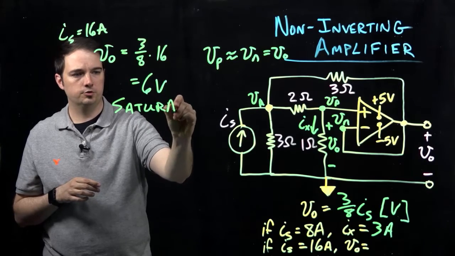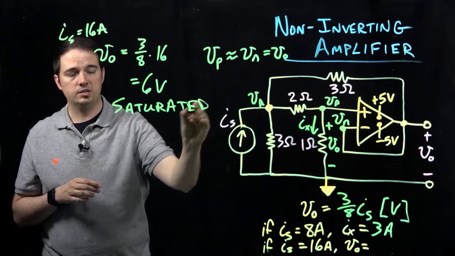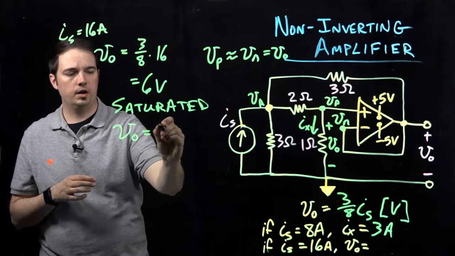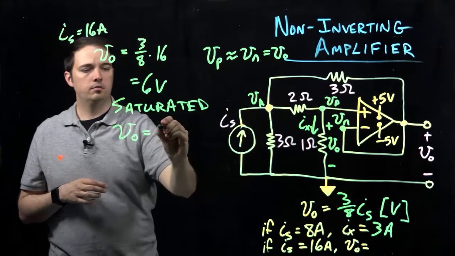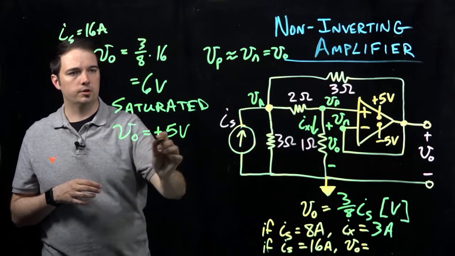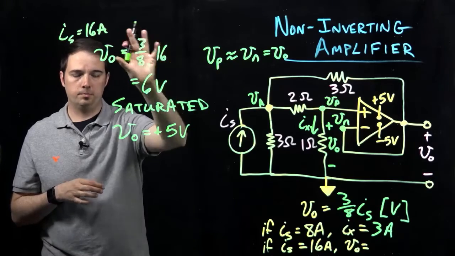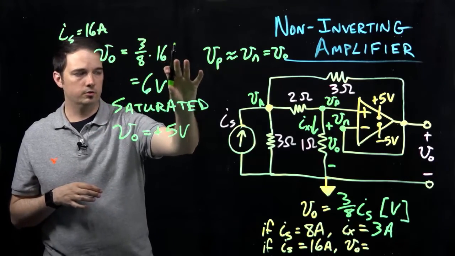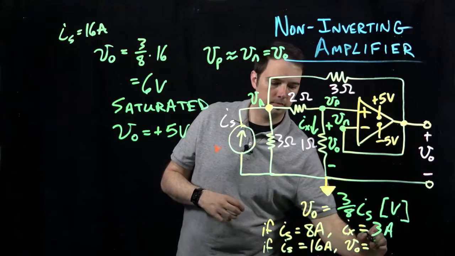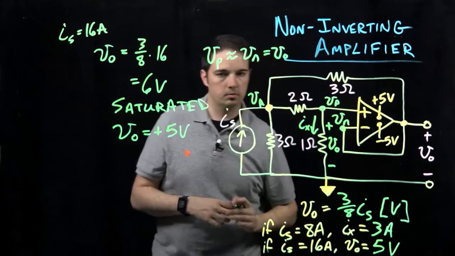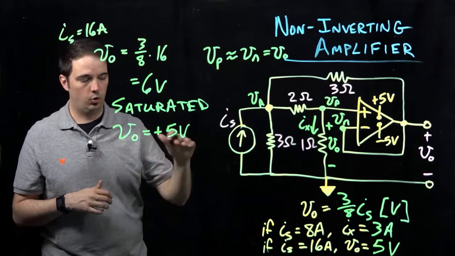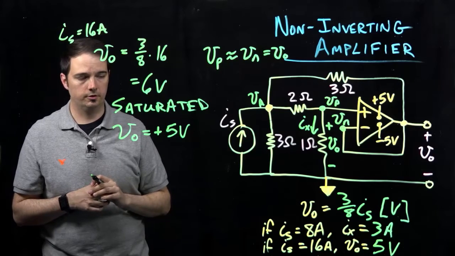The op-amp will be saturated in the positive saturation regime, and therefore this will always limit V naught to be whatever the positive value of the VCC quantity is, so plus 5 volts here. So even though we calculate 6 volts, we need to always pay attention to whether or not that falls in the range of our plus or minus VCC that's powering our op-amp. In this case, we are limited, and the output would have to hold steady at 5 volts, okay?